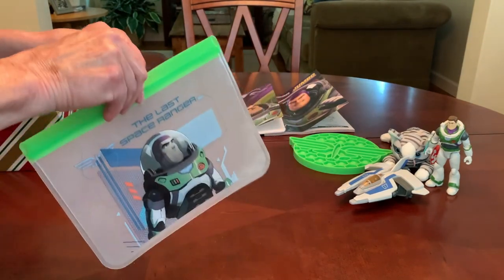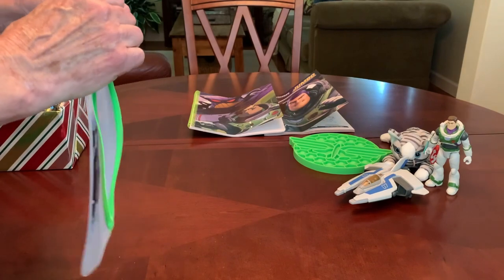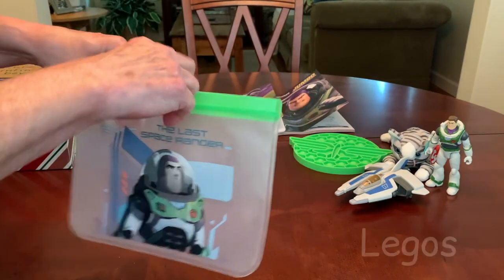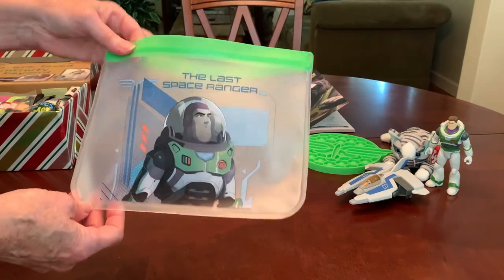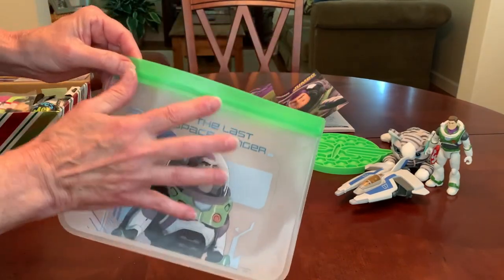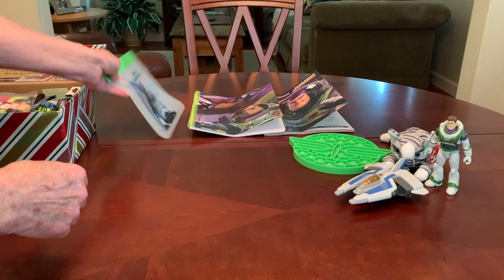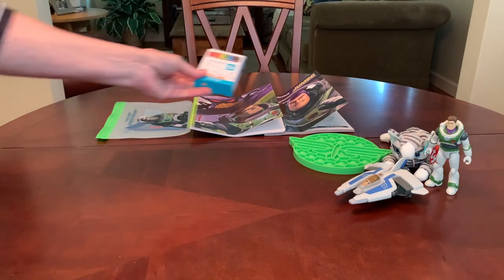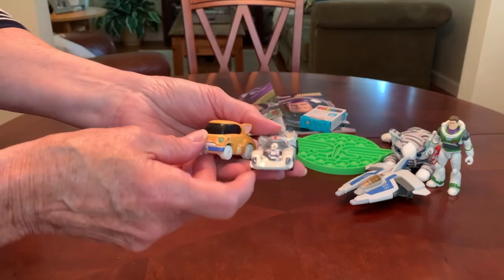Recently at Walmart I found reusable food storage bags that came in a four-pack of different sizes. I decided to pack these in the shoebox because they're great for containing things — a puzzle, toys, underwear — and the parents can use them to store food. I had all his toys stored in the bag but couldn't pack it that way, so I just gave him the empty food storage bag.